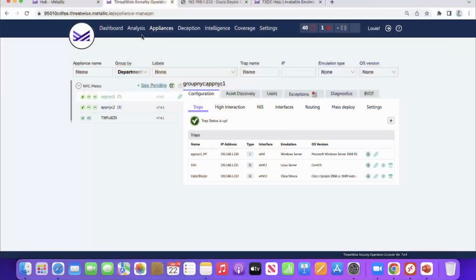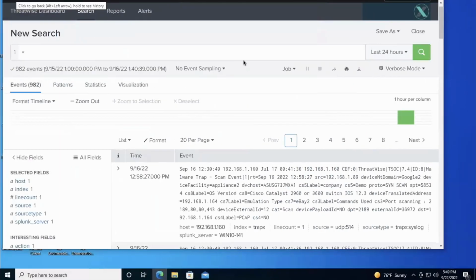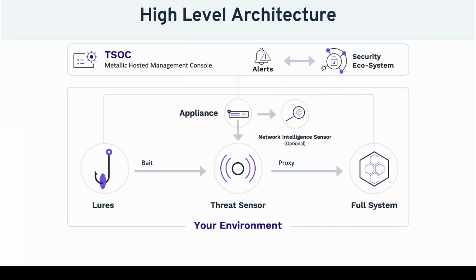So let's do this. You had asked earlier, okay, what happens if they actually hit the correct asset? I'm going to use your Mona Lisa example because I like that. So I'm going to close out of here. I showed this before, but everyone missed this little circle that I'm circling over here. This is what we're going to talk about. This is called the network intelligence sensor.